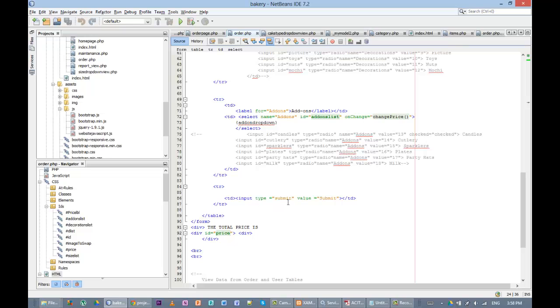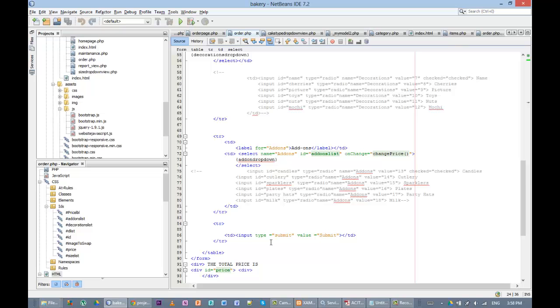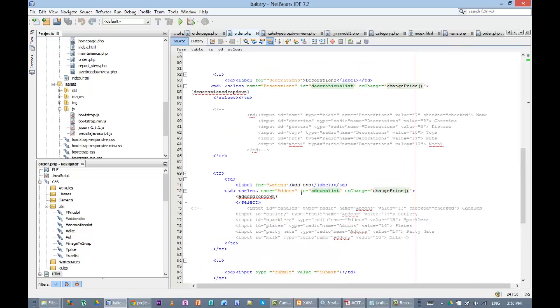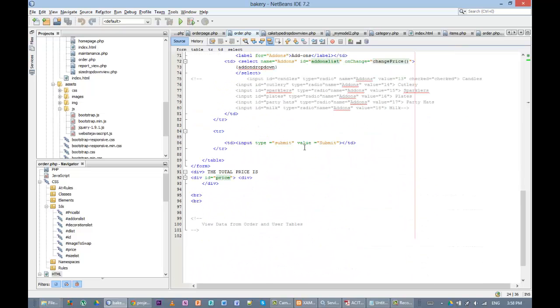All we had is the submit button and a price counter, which takes all the data just like we had it from before. And we commit all the data that we have, and once we hit submit, it loads the post page and submits everything to our database. And that is our code for the ordering page.